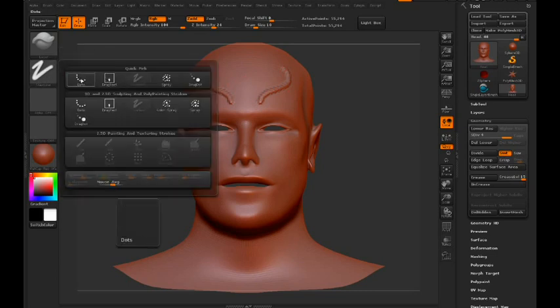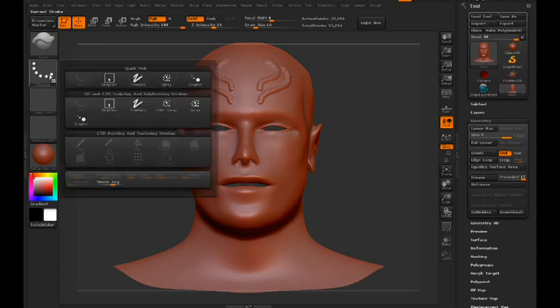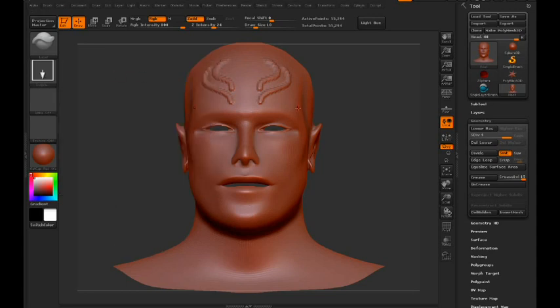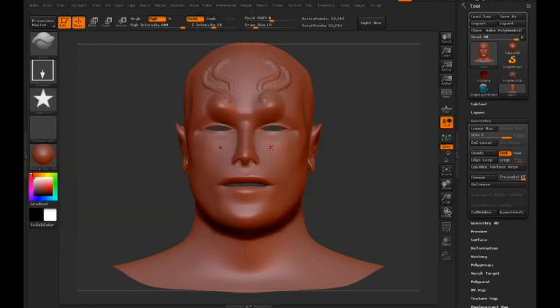Now, we also have dots, which gives you a similar effect. Another one is drag, which is primarily useful for applying alphas. While I have this selected, I'm going to come down here. There's no alpha selected at this point, but let's select one, such as the star, so you can see what it's going to do.